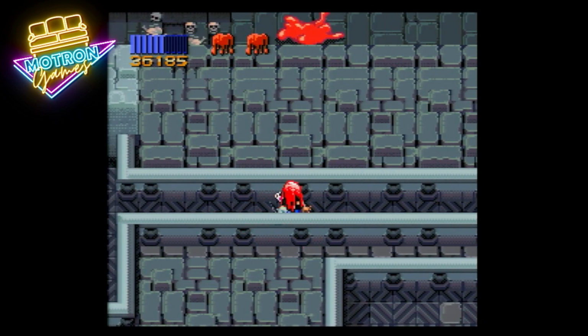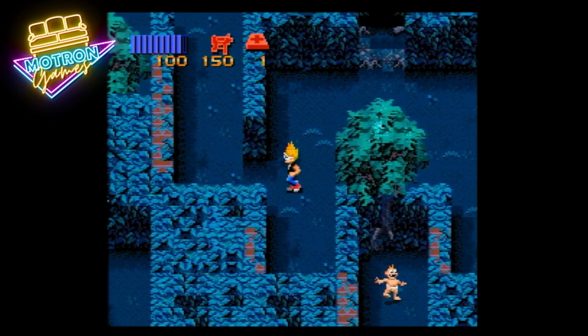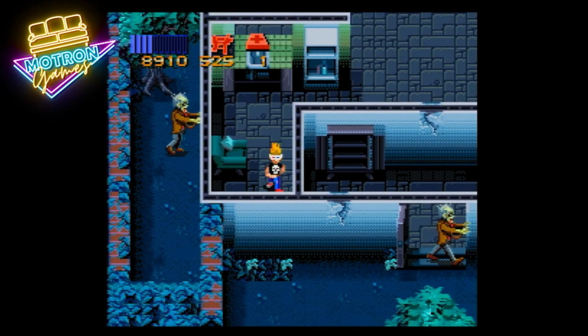Also, it's kind of nonsense that much of your success can be dependent on factors completely beyond your control. Like, sometimes you'll hear a neighbor scream off-screen because a zombie got to them before you could even see them. Or sometimes you'll get got by these purple things that are in random cupboards.